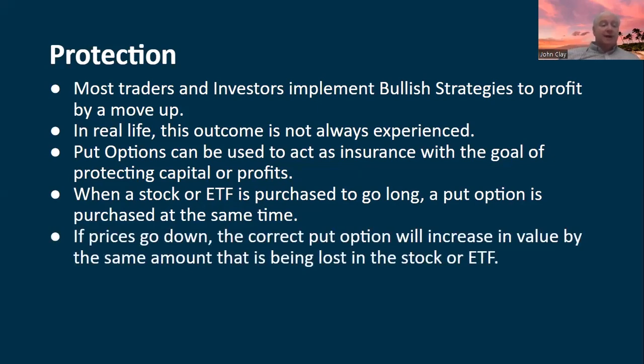Then if prices go down, what you'll lose in your investment, you'll gain in the put option, and it's used to offset that. Now there's extra costs and there's commissions. It's not going to be complete coverage. It's like insurance. If you don't want any deductible, you're going to have to pay more. If you're willing to suffer a little bit of a loss, like a deductible in your insurance, then you might buy some put options that aren't quite as expensive.